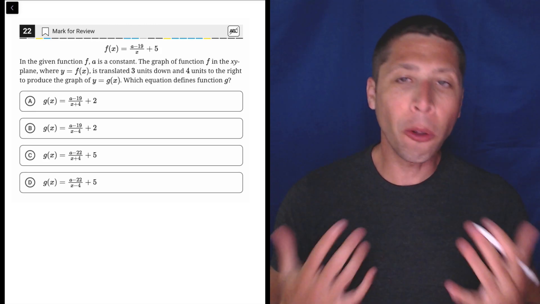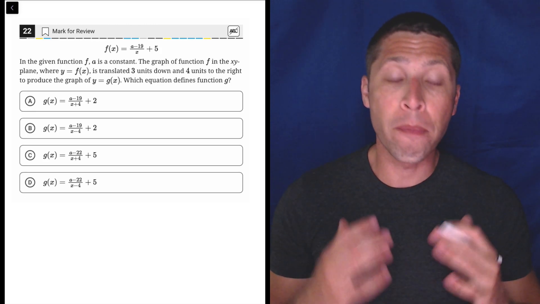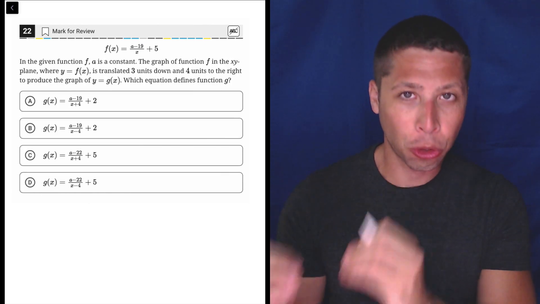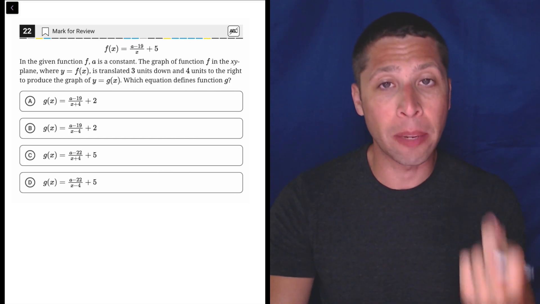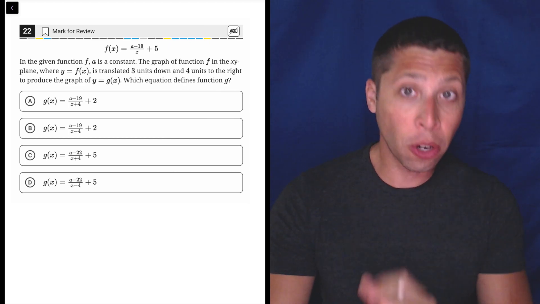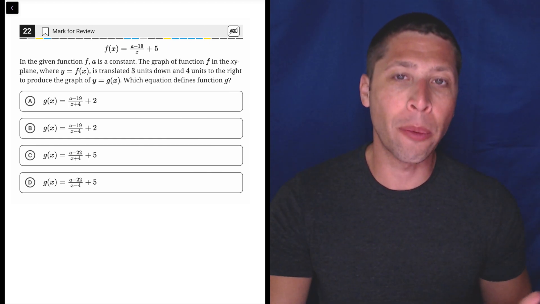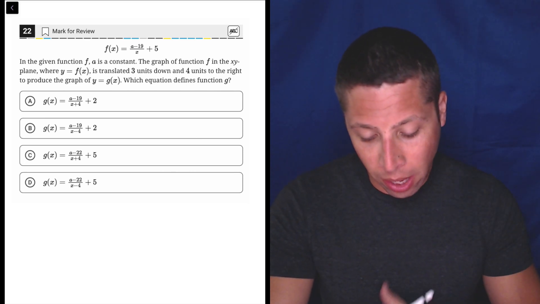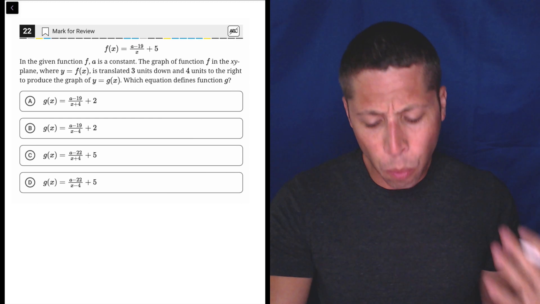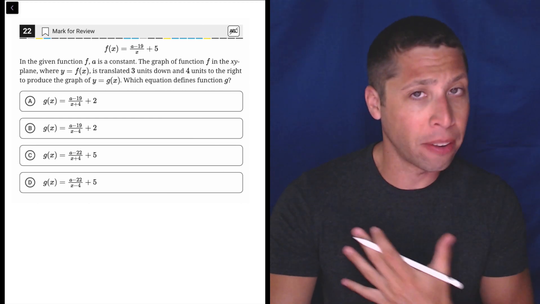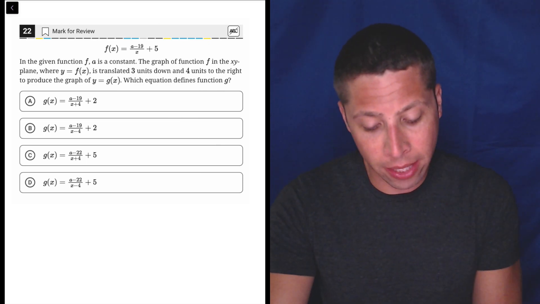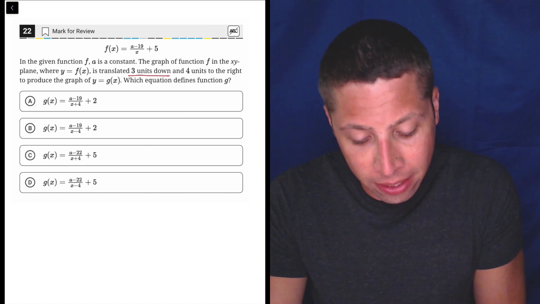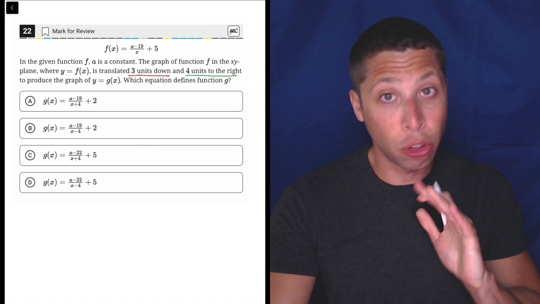This question is definitely confusing, but ultimately the best way to solve this is to memorize the ways that you can translate a graph. They're giving us pretty clear instructions and there are very quick adjustments that we can make to get the right answer. So I'm going to show you that way first. It's definitely the fastest, but I'll also show you how we can use Desmos to maybe second-best our way to the answer if need be. So they're giving us this function f of x. The weird thing is that they've got this a, which is a constant, not a variable. So it's a number, but they didn't give us the number, but that doesn't really matter. What they're telling us is that f of x is translated three units down and four units to the right. So those are two separate movements.